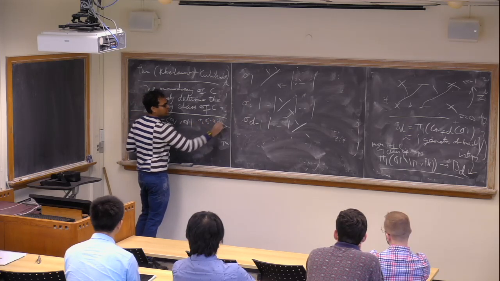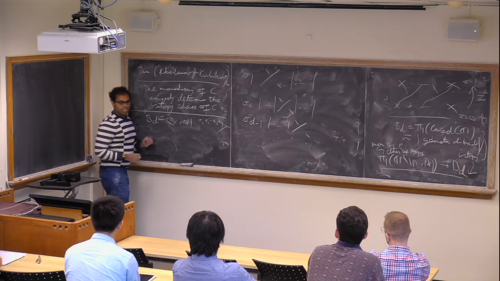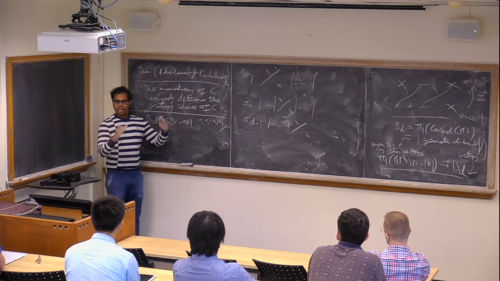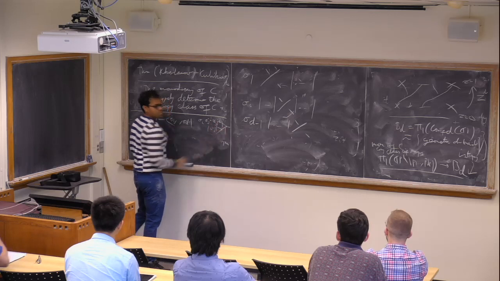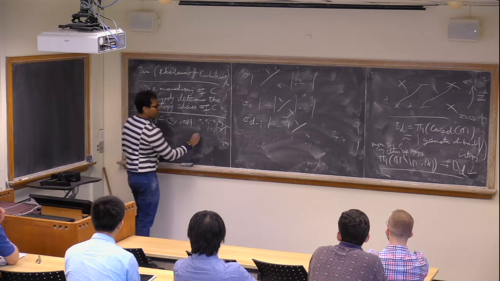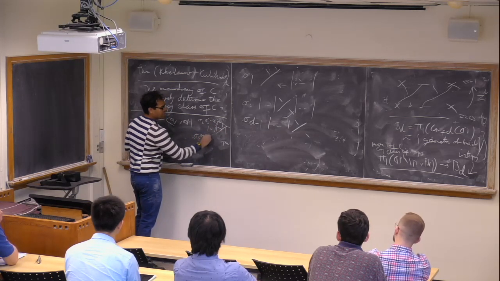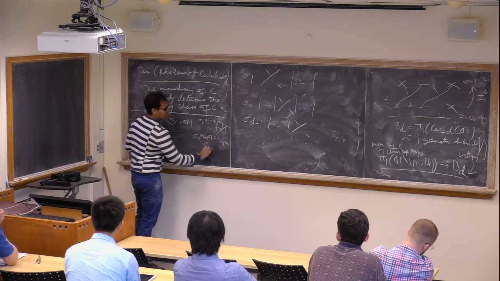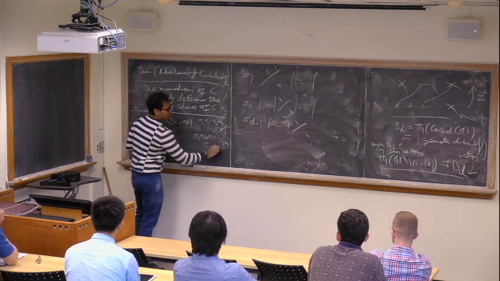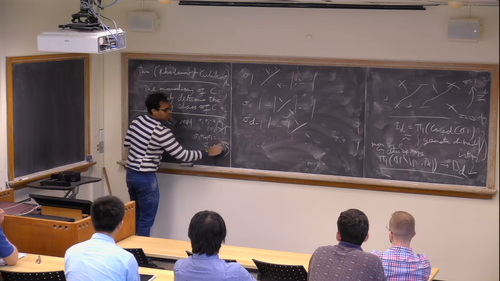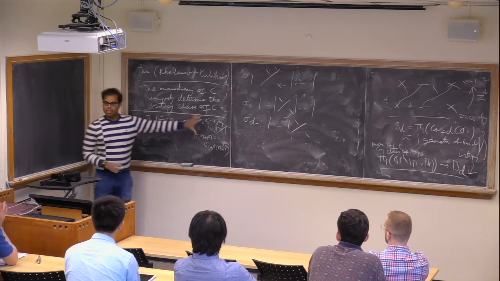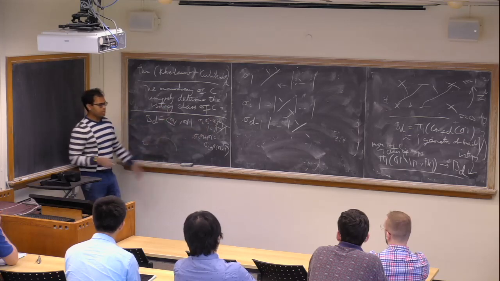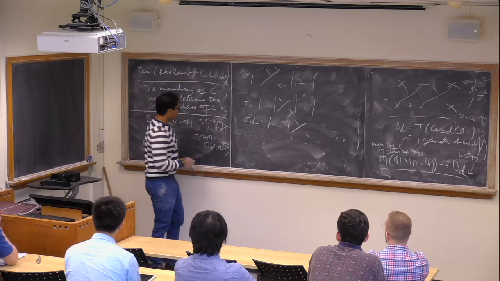The generators commute if i and j are far apart because the strands don't interact with each other, provided that the absolute value of i minus j is greater than 1. And if i and j are adjacent, then they satisfy this braid relation: sigma_{i+1} sigma_i sigma_{i+1} equals sigma_i sigma_{i+1} sigma_i. So that was a result of Artin. And you can check the relations, but then showing that they generate all the relations is the hard part. But that's what Artin did.